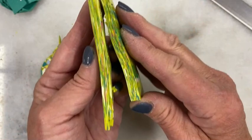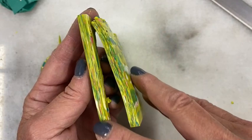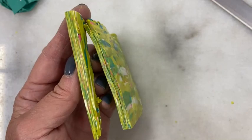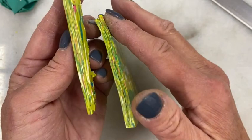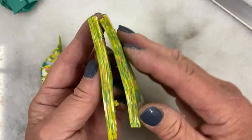Now the edge where the clay is running perpendicular to the rollers, you see how stretched out the color bits have become? That makes sense, doesn't it? You're putting double thickness of clay through, you're forcing it through and elongating it, making it longer. Whereas this other edge, the clay is not really widening that much. It gets a bit wider. And so those little bits are shorter. Now you have a choice.